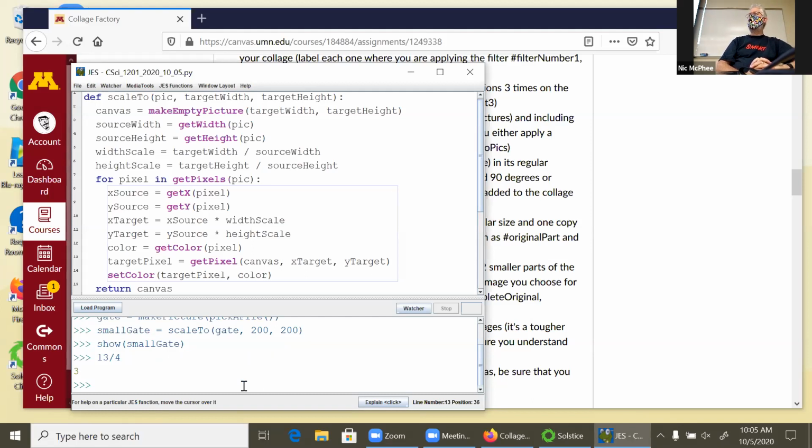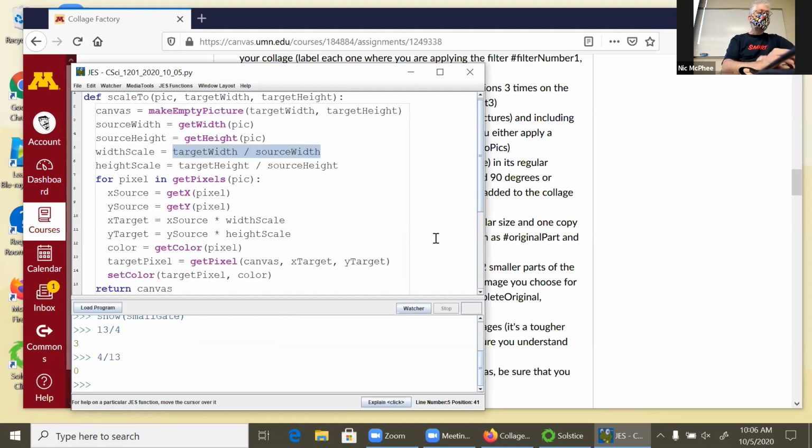If you do division with 2 integers, you get an integer back, which is the quotient in the old elementary school quotient and remainder version of division, which you learned a very, very long time ago. The thing that's weird there is 4 divided by 13 is 0, because 4 divided by 13 is 0, remainder 4. 13 goes into 4 0 times because it doesn't go in at all, and it leaves us with a remainder of 4. That's what's happening here.